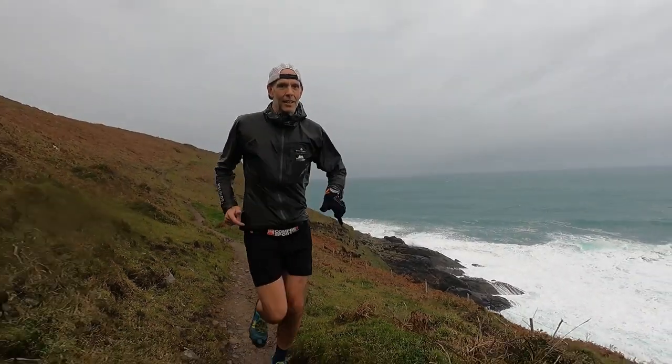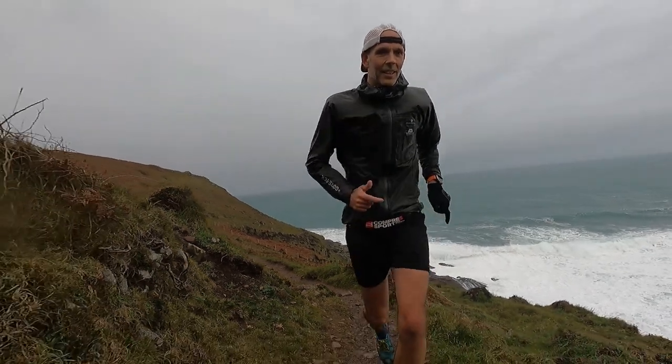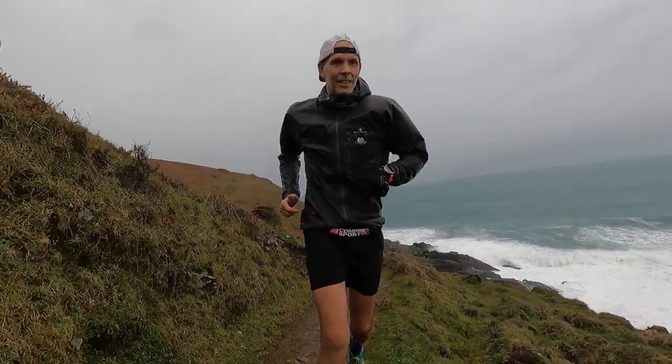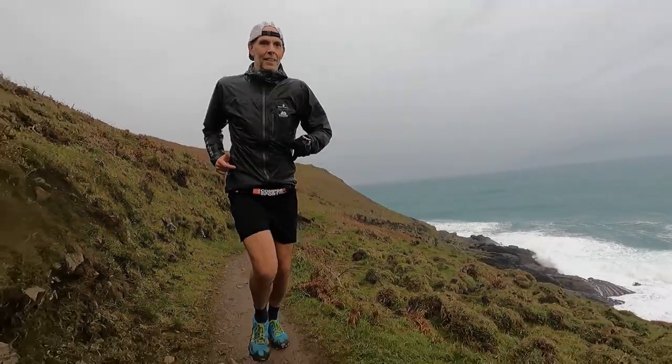Over the years, I've run in lots of different brands and models of waterproof jacket, and finally, it's great to find one that performs to the level that I want my waterproof running jacket to perform to. So great protection, super breathable, but the weight and the packability has not been compromised at all. And I would definitely be rocking up to the start line of the Arc of Attrition 2021 in the Ronhill and Mountain Equipment jacket.